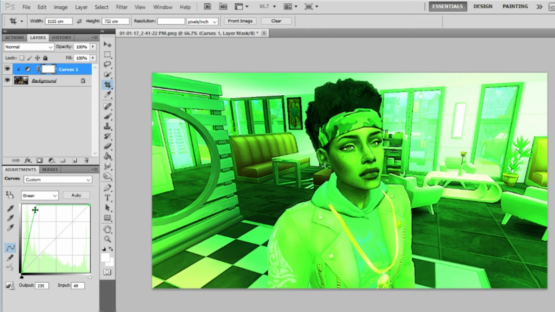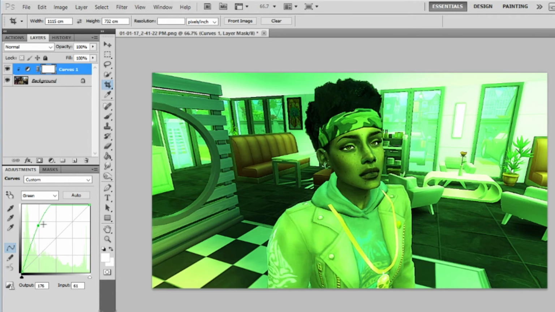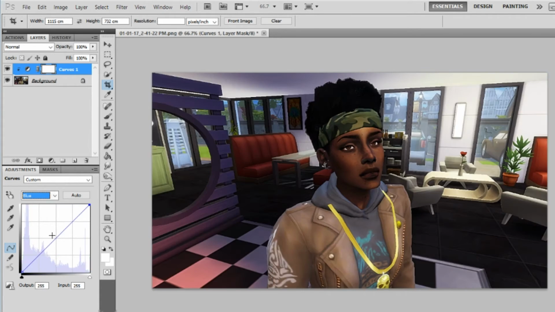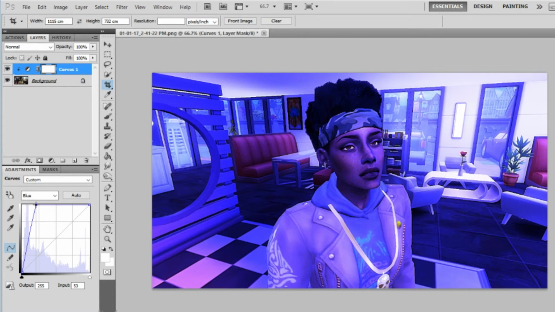You know, maybe she's just so jealous, like she just turned green, like I don't know. I mean, live your life. I would still hit that though. Even though she looks like the Grinch, she looks like a piece of broccoli. We can even edit the blue channel. Now she really looks like those ashy Jamaicans on the Proud Family.